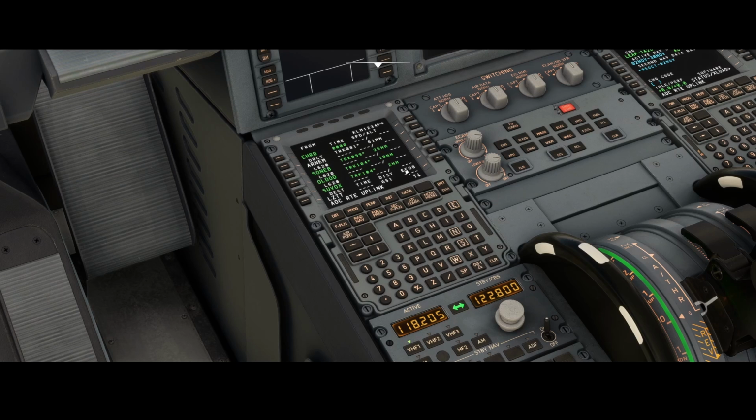Now, the second thing is if you create the flight plan using the world map, you might end up in a scenario where the flight plan is completely empty and you don't have the option like we had here to import the flight plan because it already has the departure and destination airport. So to do that, there's a trick, and the trick is to import it into the secondary flight plan.